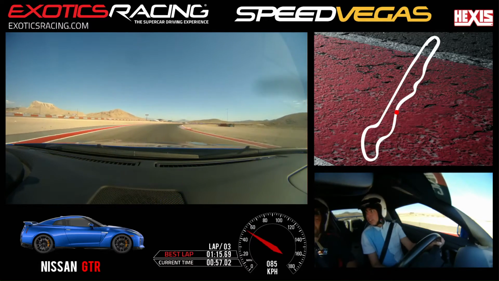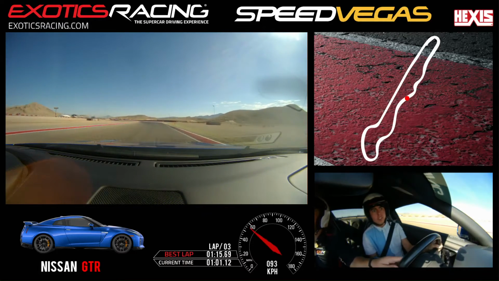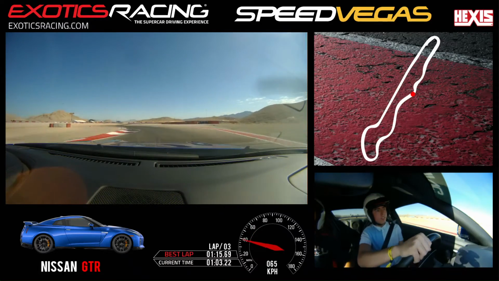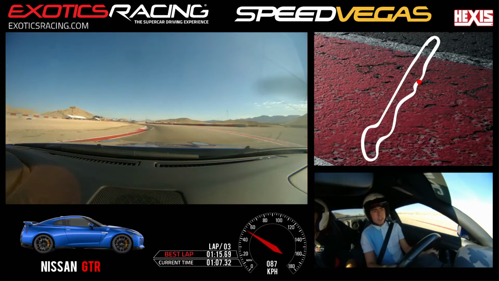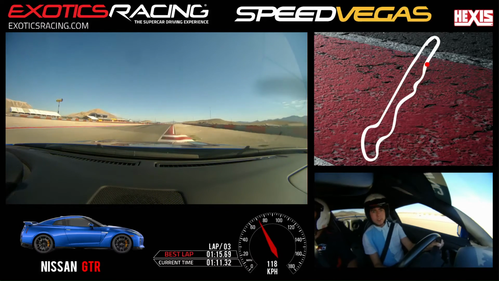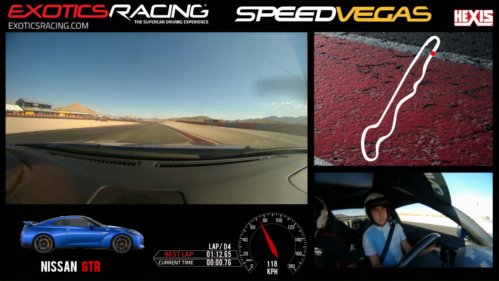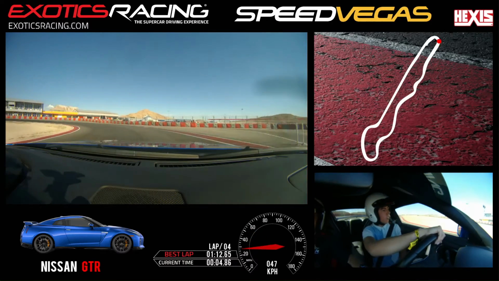Wait, now turn in. Brake here on the right. Now turn left and get back on the accelerator. Go, accelerate to the right. Accelerate through here. Go. Accelerate. Faster. There you go. Brake hard. Downshift once. Wait, turn in, get back on the accelerator.